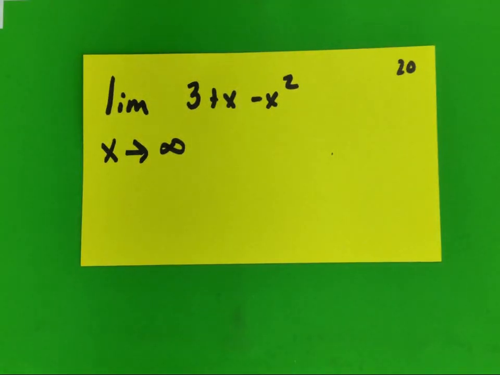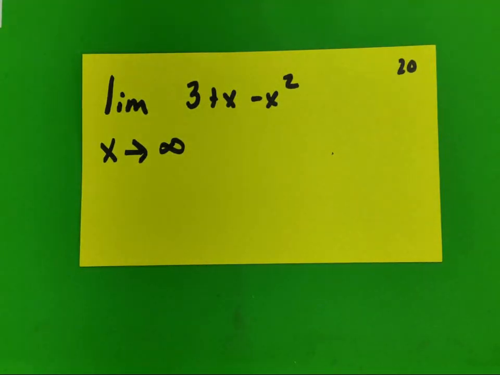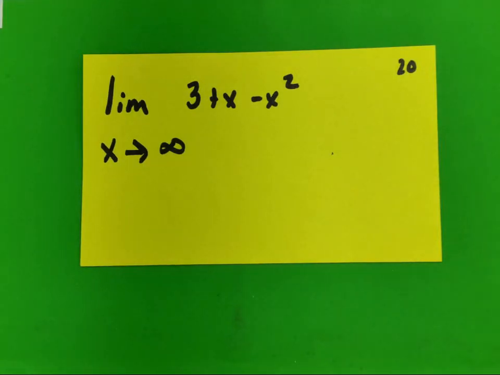So on this one right here, can you do direct substitution? X goes to infinity. Wake up, y'all. Can I do direct substitution there? No. So I got to, okay, what type of function is that? Yep, quadratic. Now, I draw this. Are my ends sticking upward or downward? Downward. So as x goes to infinity, where's my graph going? Negative infinity. I mean, my limit's going negative infinity.